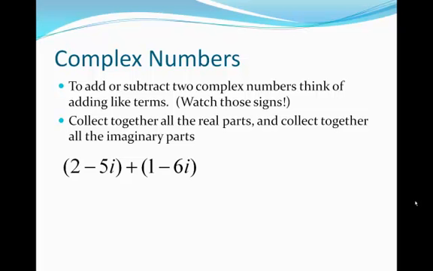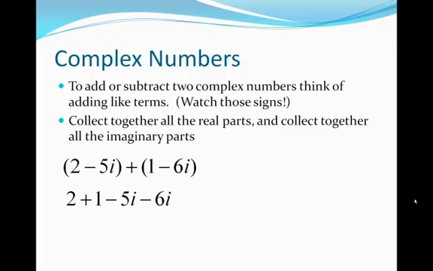So here I have two complex numbers, 2 minus 5i plus 1 minus 6i. In that first number, 2 minus 5i, I would consider 2 the real part, and I would say that minus 5 is the imaginary part. What I want to do is basically start adding together these two complex numbers. Well, I'm going to drop my parentheses and end up collecting together just the real parts. So I've taken the 2 and the plus 1, those are both the real parts. And then I have the minus 5i and the minus 6i, so I've put together the imaginary parts.